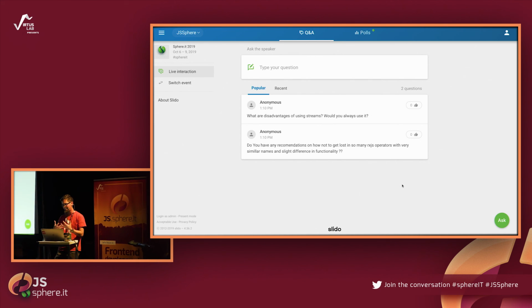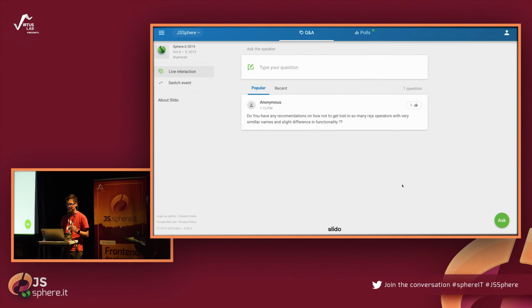But sometimes it adds some level of abstraction in our application. So we need to learn more to maintain our application, but we also get some benefits out of that. So it's always a trade-off, in my opinion.